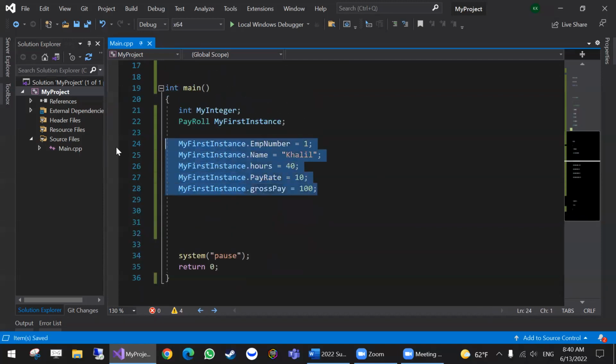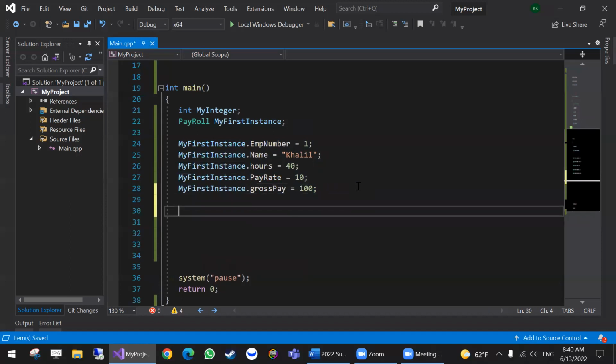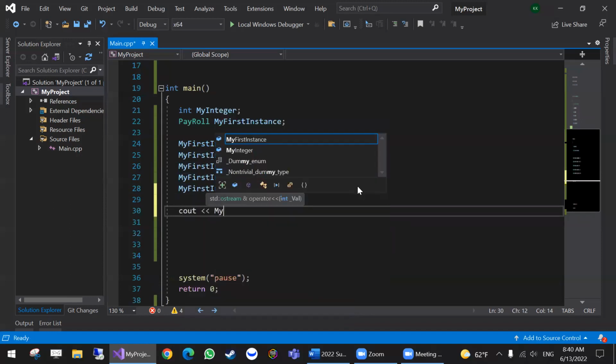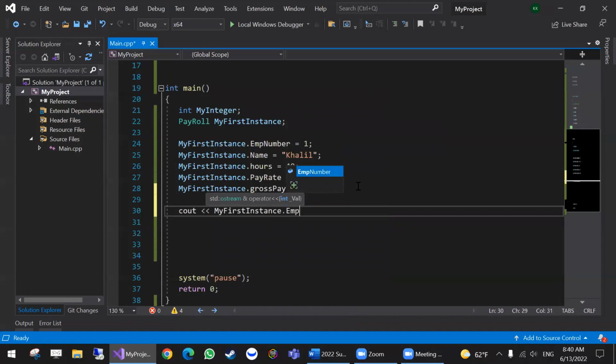So here I populated my instance. I accessed my instance, and these are grouped together under my instance, and I gave them some values. The same way I accessed them to give them values, I can access them to display my values.